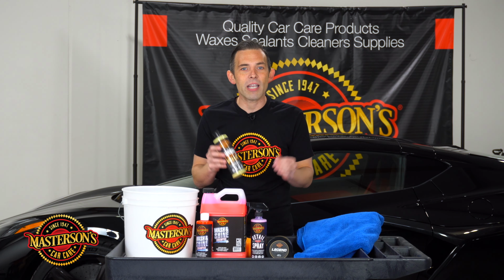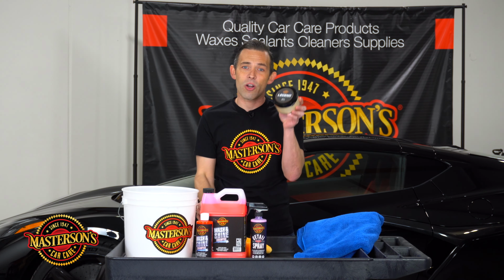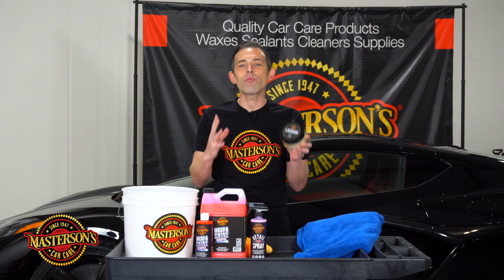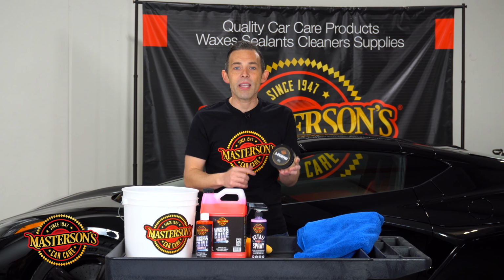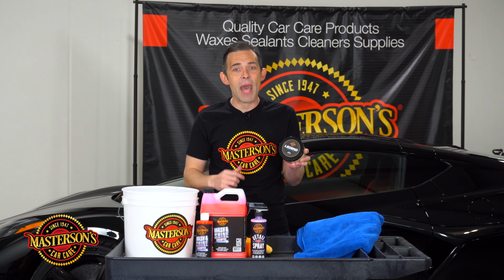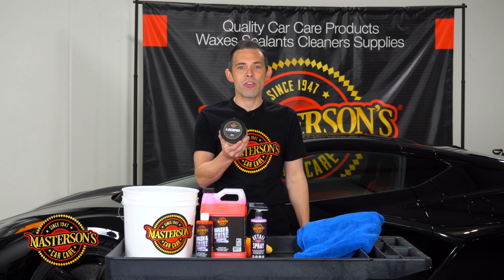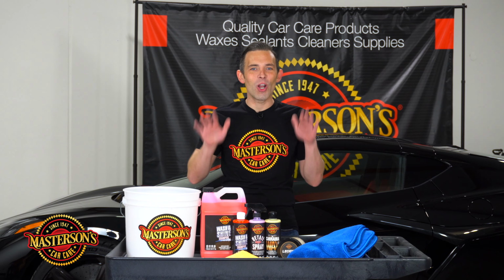Now, if you have a really nice black car and you want to get the ultimate shine, I like to pick up paste wax like our Legend Paste Wax. The Legend Paste Wax has exotic oils and extracts inside of the paste wax, and it really gives the deepest, wettest look possible. So when I'm detailing a show car or a high-end vehicle or a detail like this Corvette in the back, I like to use our Legend Paste Wax for the best shine, the most depth, and the best protection. Now you know my top 5 products to keep your black car looking great.